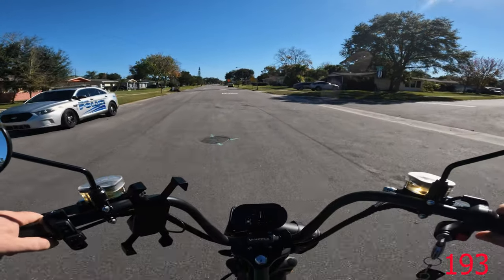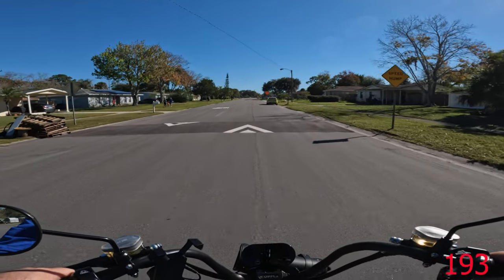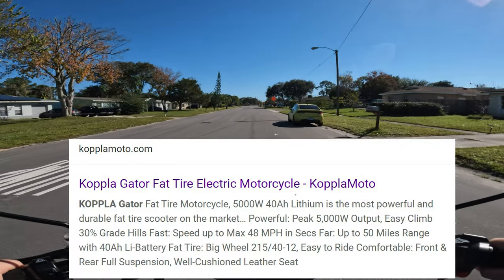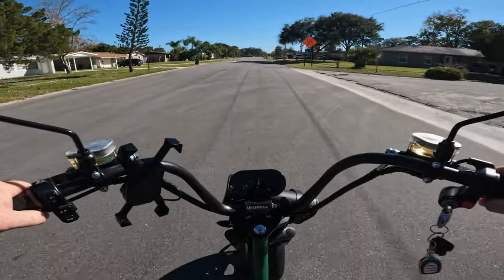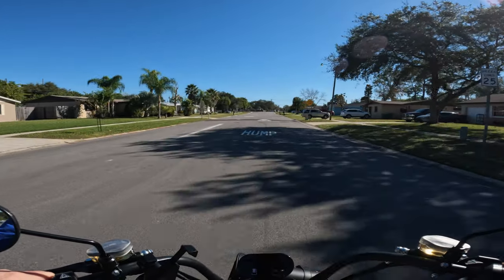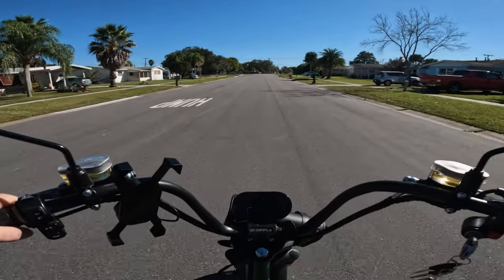If you guys didn't get to see the review video on this, I will leave a link to that. This is a 5,000 watt electric scooter and it has a 40 amp hour battery. So pretty big battery, honestly, in comparison to some of the other scooters. So we should get pretty good range on this. It does go mid 40 miles an hour. We've had it around 47 miles an hour. I think they say that it'll go 48 and it probably will.